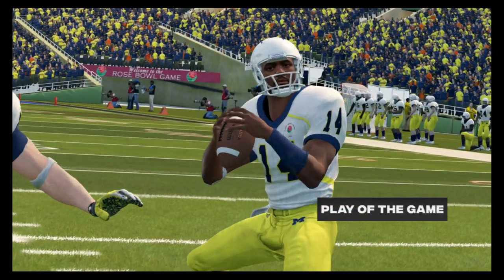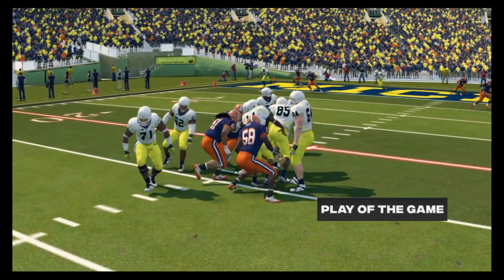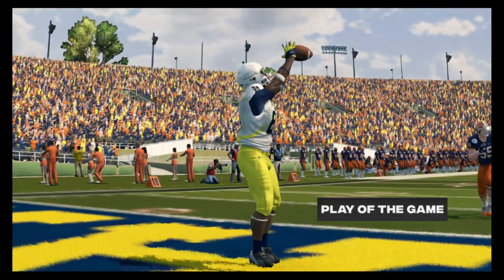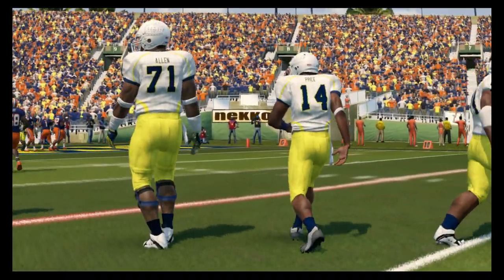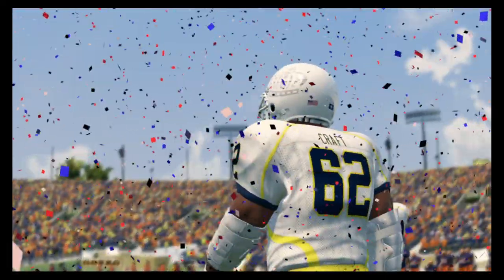2019, Michigan. As we take a look at the highlights, Kirk, how would you summarize the action in this one? I'm sad to see this one end because it was a great game to watch. Syracuse played a good game out there, but they needed to make one or two more big plays, and they couldn't do it. Who knows? Another couple of minutes, and this one may have gone the other way.